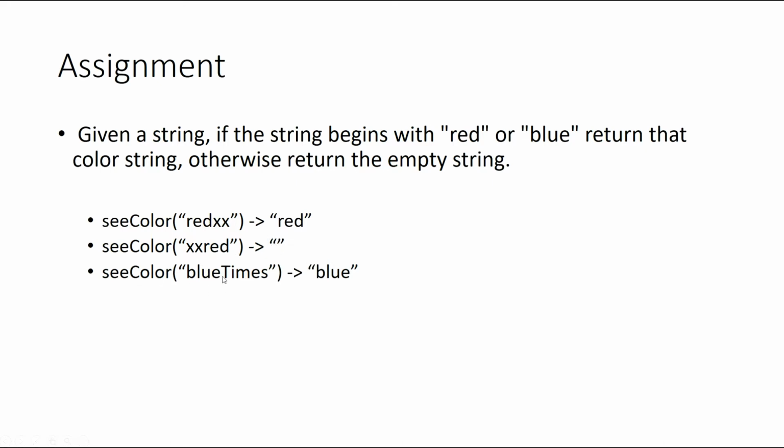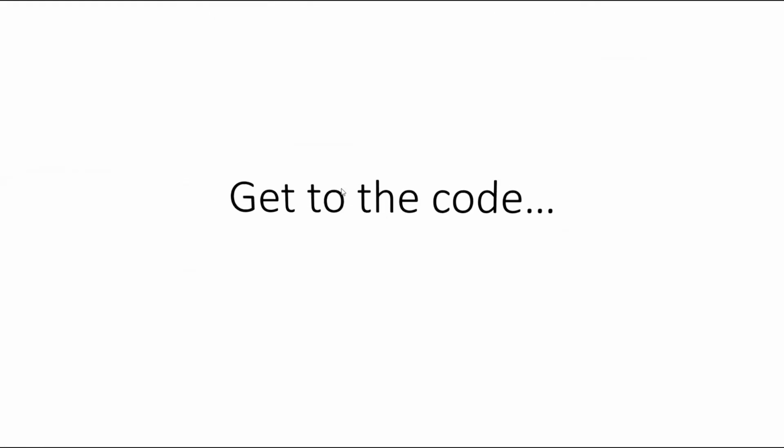For this third example that we have here, blue times, you see the string begins with the word blue, so we want to return blue. So we're only checking for if this word begins with the strings red or blue. So I wanted to just show you how to go about coding that. So let's jump right into the code.